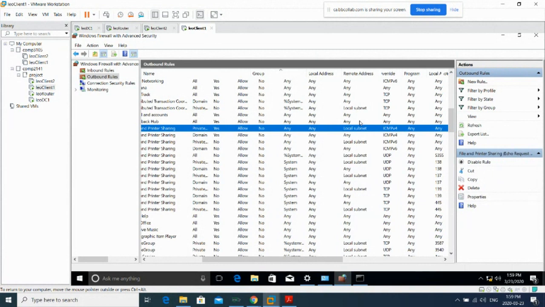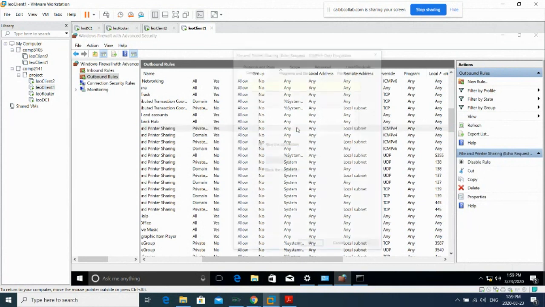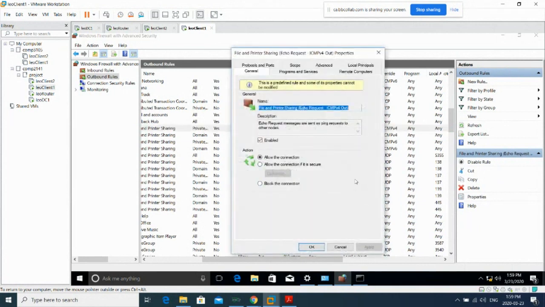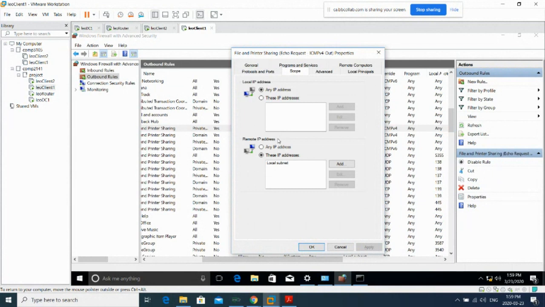We don't want this. We want to be able to ping across the router. So we have to change this so that it's not local. So we double click on this and open up the rule and go to scope. In scope, we click on scope and we say remote IP address.